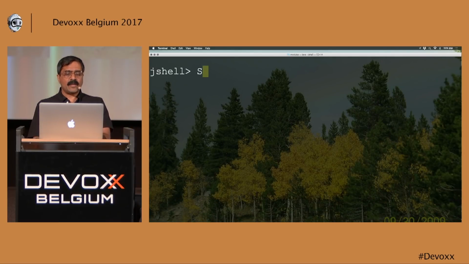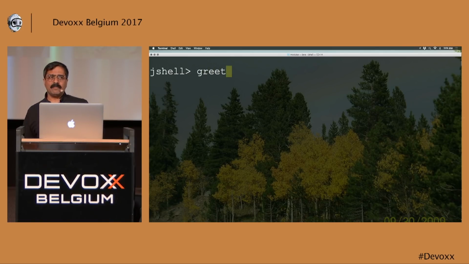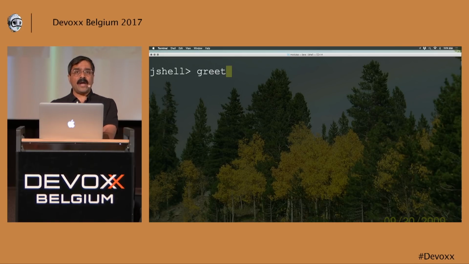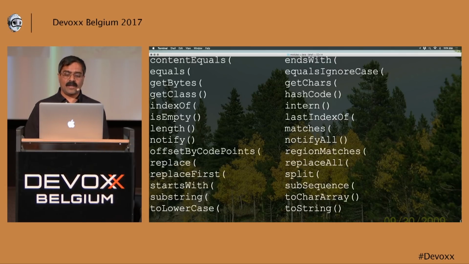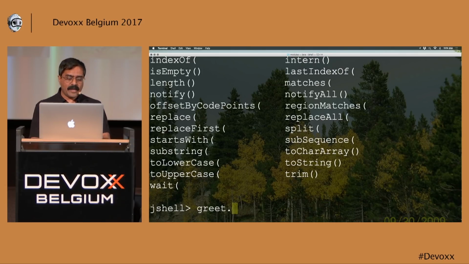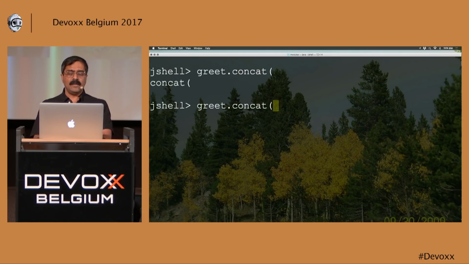And then comes along something really, really exciting. Let's say I create a string, greet is equal to, let's say, hello, and of course I want to type greet right here. But remember how some developers tell you they love IDEs, because in the IDE you put a dot, and before you could blink your eyes, it would show you a list of methods. Wow, that's really interesting, isn't it? Well, you can just do that very nicely here. Or you can say concat, type minimally, and hit the tab.